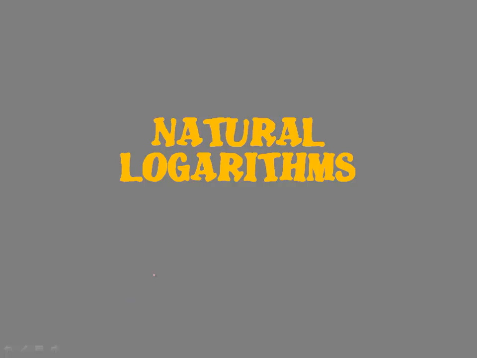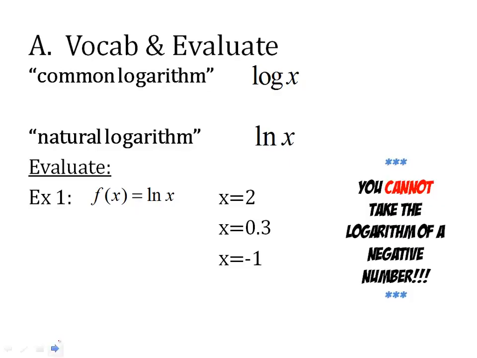Okay, this video is about natural logarithms. All right, so some vocabulary. What we call the common logarithm is what we talked about yesterday, and it looks like this: log base 10 of x. So anything with the base 10 is a logarithm, your common logarithm. So yesterday we introduced the number e. So now we can move in and say, okay, what's the log base e of something?